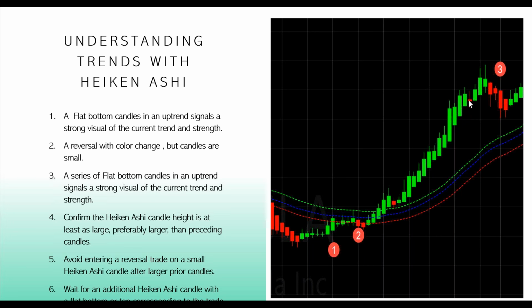And if you're in this trend, this is probably where you would get out, right here. You know, if you could ride it up here and then get out, but this is where I would get out if I had this much profits in the trade.